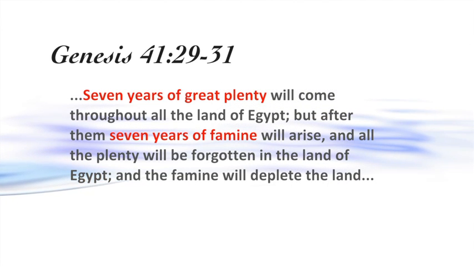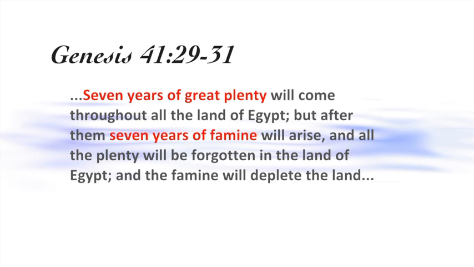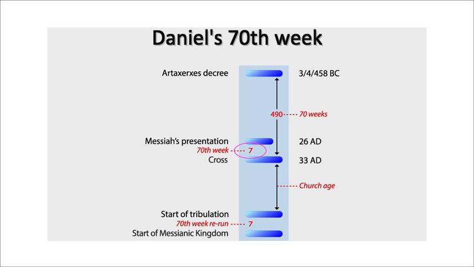These 2 sets of 7 years are another perfect picture of the 2 sets of 7 years of Daniel's 70th week. First, there were 7 fat years of grace. That's at Christ's first coming. But because Israel didn't accept him, they were cancelled in order to run again as the 7 lean years of the tribulation. During this time, the greater than Joseph will reveal himself to his brethren, and they will receive him. Thus, Israel's 7 years under Christ are chronologically replaced, or eaten, as it were, by the 7 lean years of the tribulation under the Antichrist.